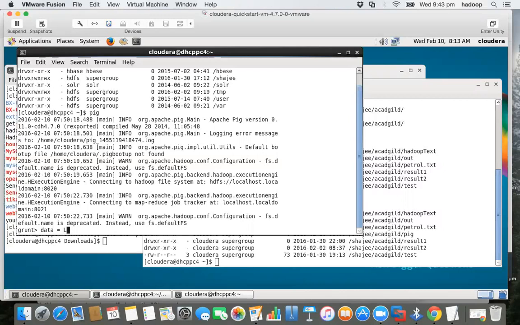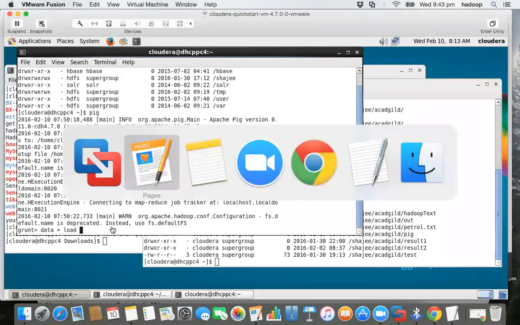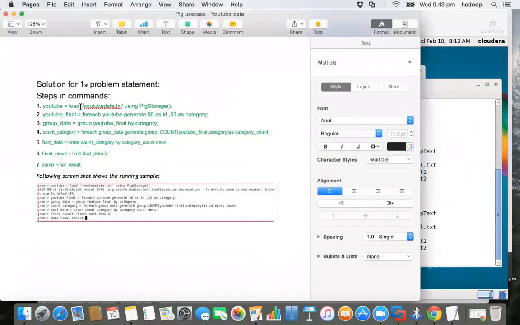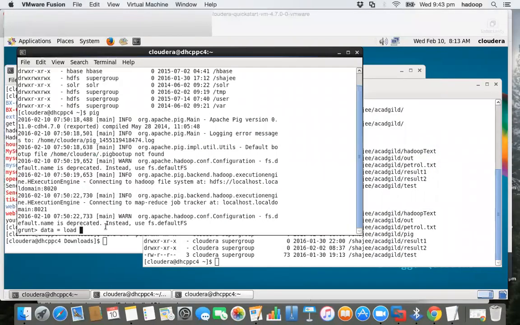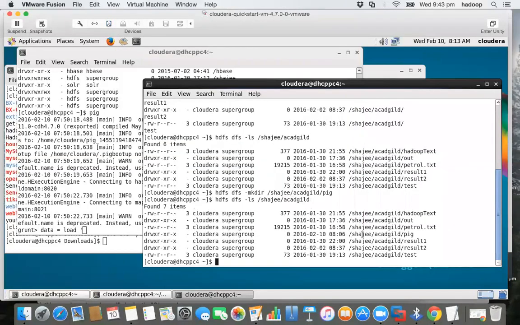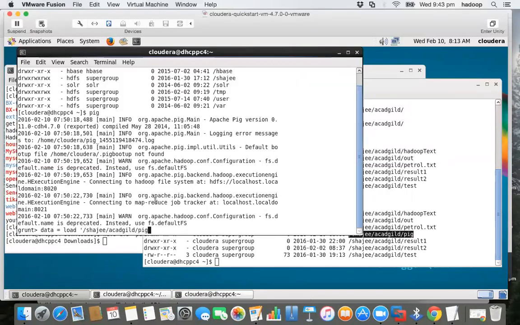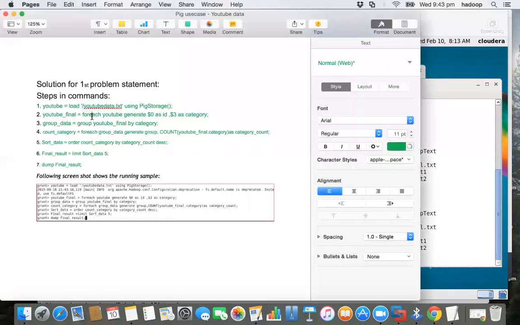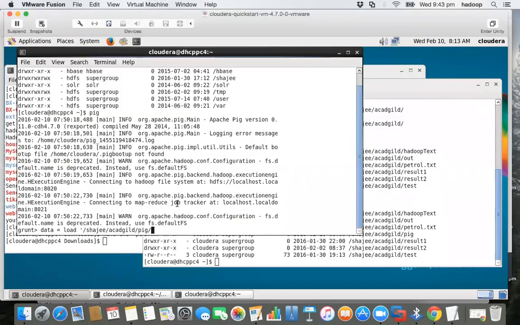So now we know our purpose is loading, right? So load, and then I need to give my file path. I just need to know it here. We are in a different place altogether, right? Let's see over here. This is where our data is. Copy, paste, and then we need to copy this one. YouTube.text. Paste.